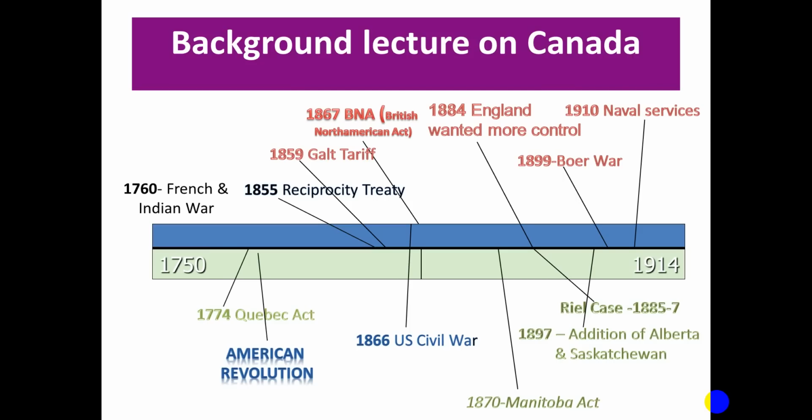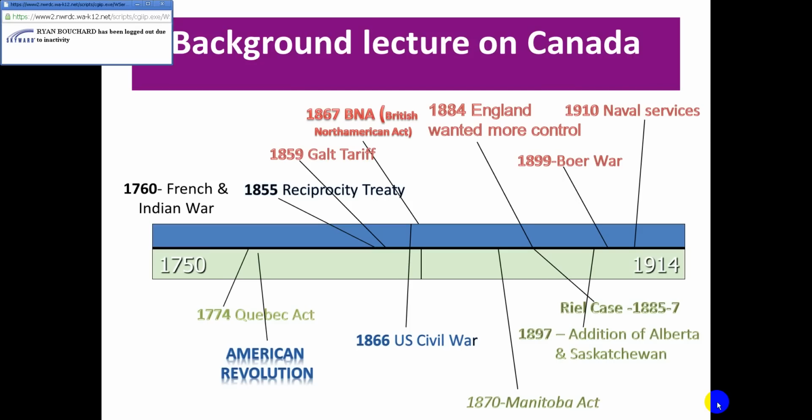And that brings us to the last thing, and I know I'm going a little bit over the 15 minutes, but the 1910 Naval Service Act is another kind of extension of this, where Laurier wanted Canada to have its own navy rather than give money to Great Britain. Great Britain is in a contest with Germany right now to build the most battleships. And so they're asking money from Australia, from South Africa, from Canada, from India to build more ships. Well, basically, Laurier says, no, we're going to build our own navy, and then we will lend it to you whenever you want it.